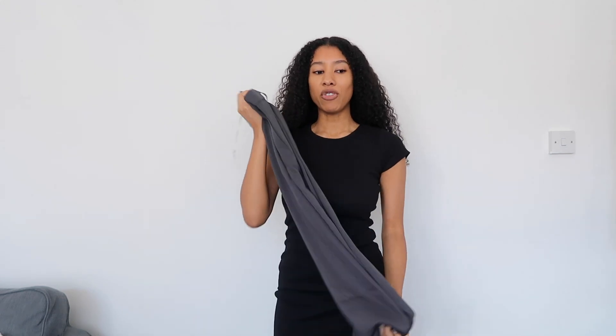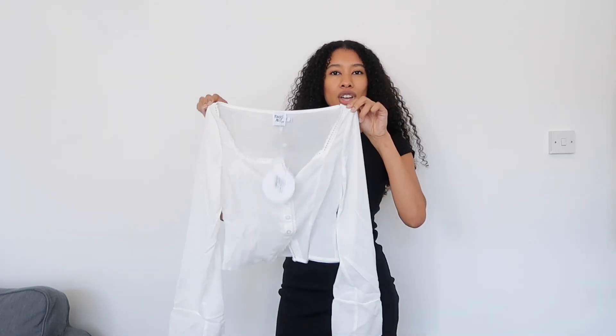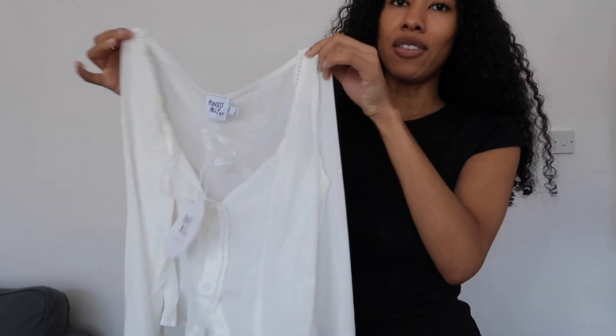This chiffon shirt is something I actually wanted from my first haul but completely forgot because I got too excited about everything else. It looks so gorgeous and dainty. It is see-through being chiffon, so I'm probably going to need to buy a white bralette to wear underneath. I think white with light blue jeans would look nice, or a skirt. And the Archer Pants — these trousers fit like a glove. I love them so much, I completely understand the hype now. The material is amazing, they have deep pockets, a wide leg at the bottom, and at 5'7" they fit me perfectly.